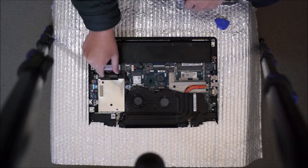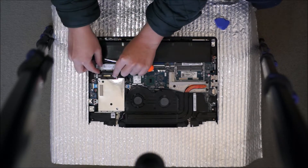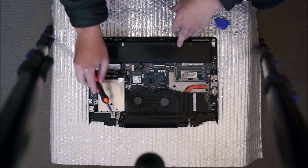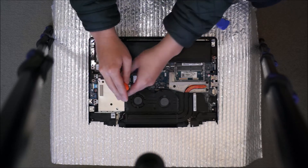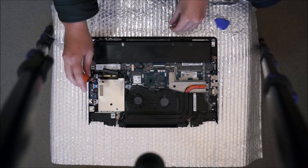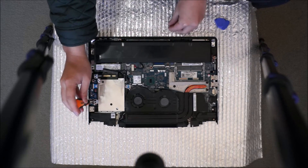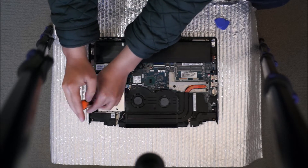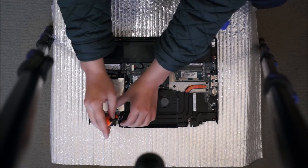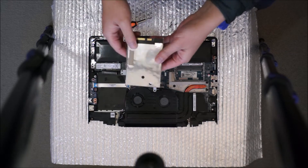Next, we're going to remove the two and a half inch hard drive. You can remove the hard drive cable — this is the hard drive cable. You don't have to remove it first if you don't want to; you can remove the hard drive first as it actually makes it easier. There are four screws holding the hard drive down. One of the screws goes under there and is the same screw that the heat sink uses, so the hard drive cage actually goes underneath it — it's a bit weird. Just remember to slide it out, and when you put your hard drive back, slide it back into that slot first.